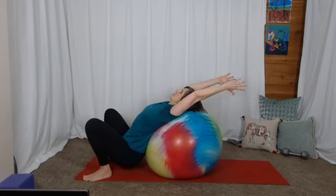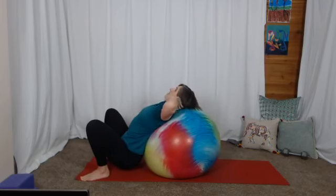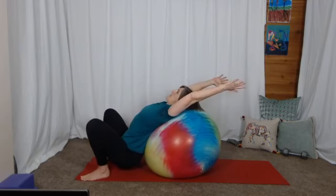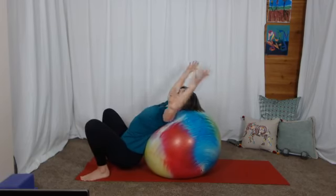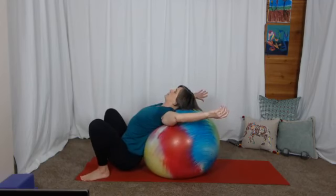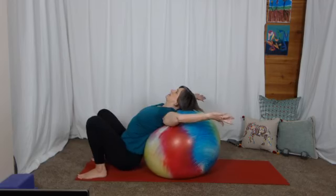So many times this mid and upper back is stiff and we get so much more movement from the low back and from the neck. Here, the neck is completely supported. The arms can go overhead if that's comfortable on the shoulders. The arms could also come out to the side in a T position, just to open the front of the shoulders. And just hang out here.